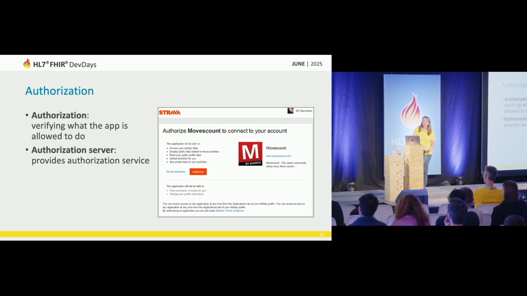The second part is the authorization part. So if I have an app and I want it to get access to my data, or part of my data, then first of all, I need to do that authentication step, and then I can say, okay, on my behalf, the app is supposed to be able to do something, so I'm going to take a look at what the app wants, and then allow the app to get access for the needs the app has. So that's authorization, to make sure that the app can get the permissions it needs to have.